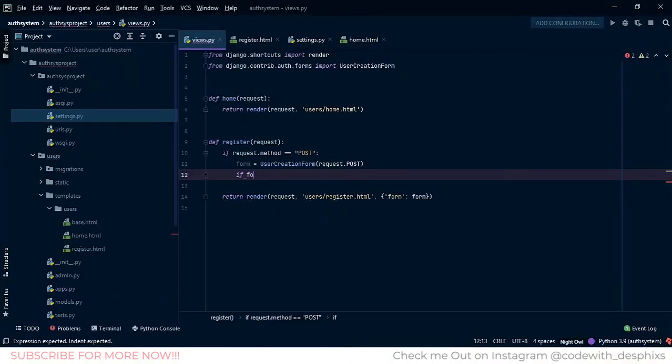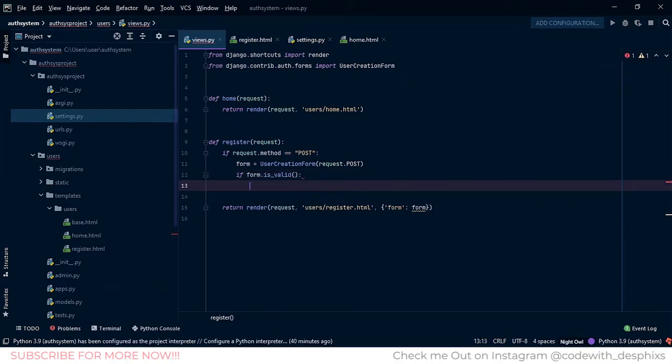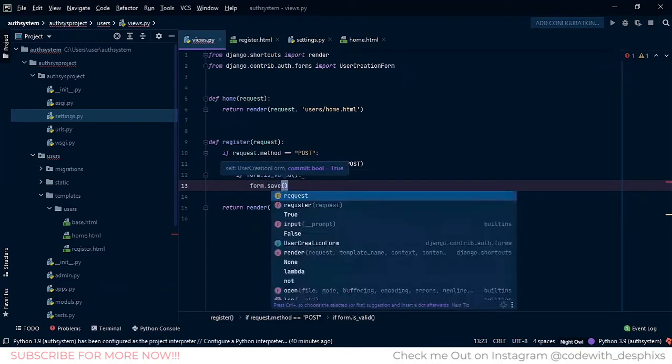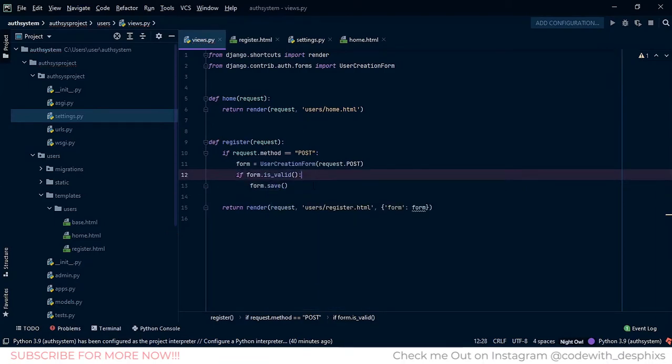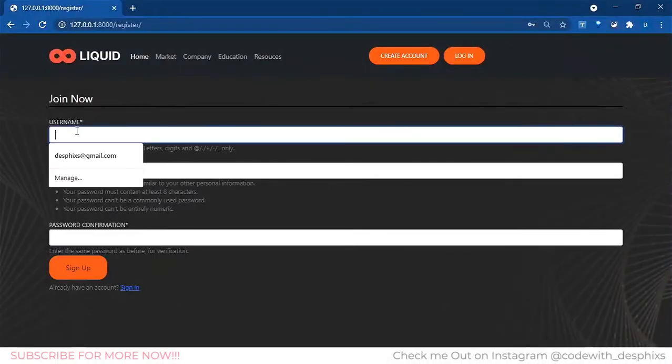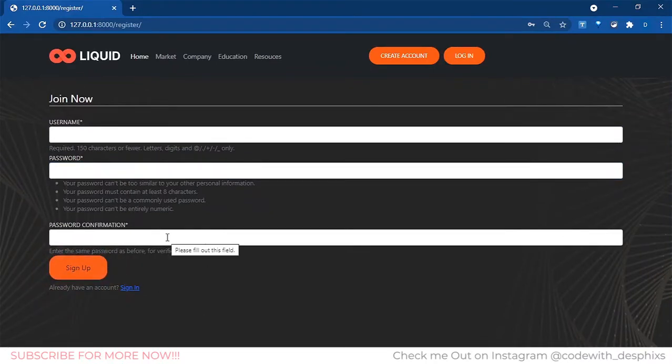So let's actually type that out. If form.is_valid, then don't forget the colon. Then what do you want to do? First of all, we want to save, form.save. And what does form.save do? So if you can remember, when we filled all this up and signed up, it just refreshed the page. It didn't actually save a user. And where is it saving a user? It's saving a user to the database, which we haven't actually gotten to now. So let's just go ahead and keep doing the main things in the meantime.